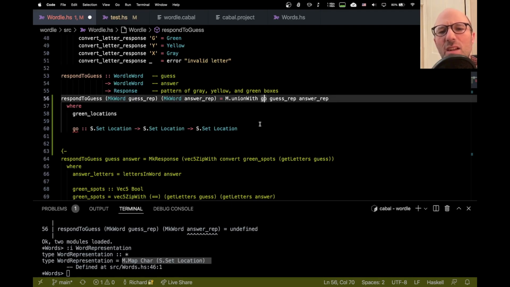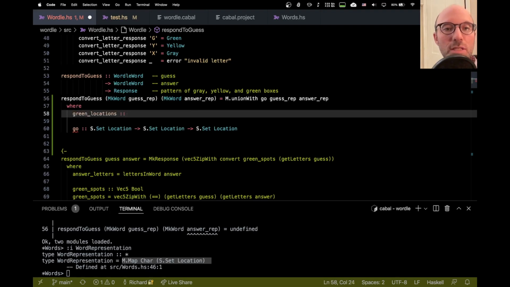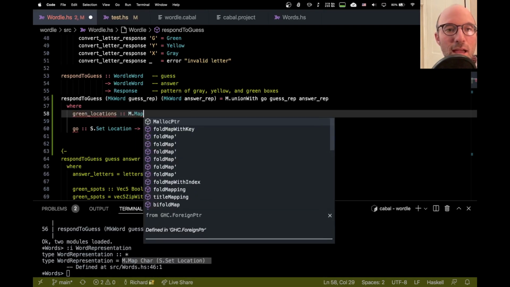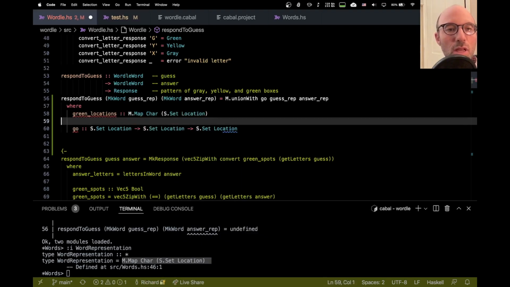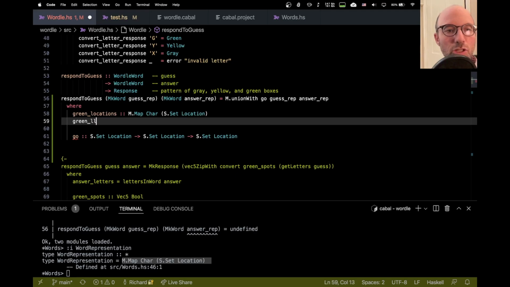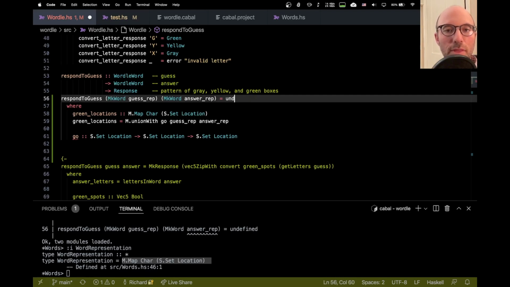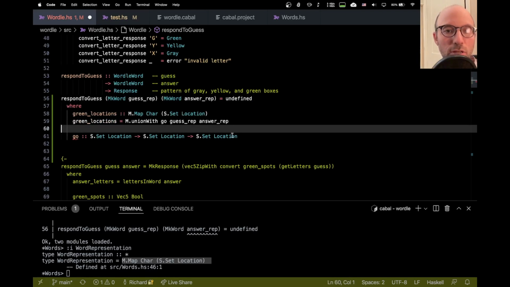But then I'm just going to get the characters mapping there, and I don't really care about the characters at this point. But let's see what happens. So this is going to be a map from character to set of location, where the green locations is the result of this union with. And then I'm just going to put that there so we don't have weird parse errors. Okay.